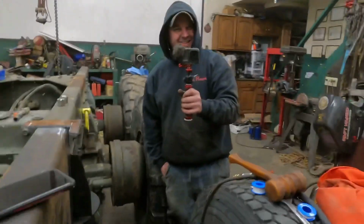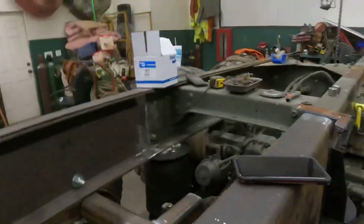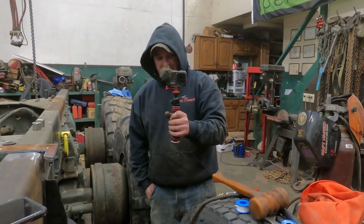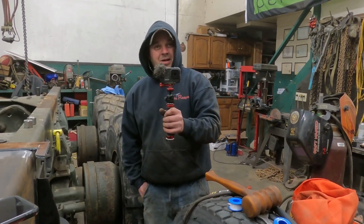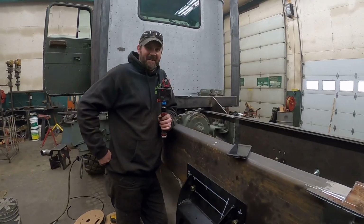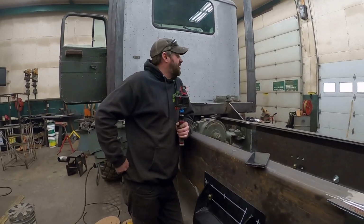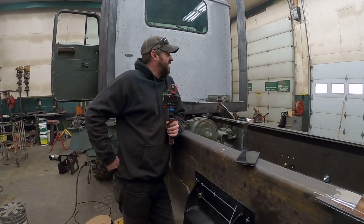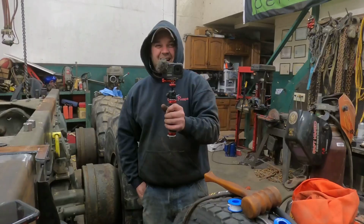All right, now think about this. We get this lift axle plumbed up, we get that cross member in. If we can get this thing out the door, we may have to go for a test drive. I agree. Wouldn't that be cool? I'm gonna let you hit the brakes a few times out there. Once we get rolling, make sure it works, then I'll get in the truck with you. The commitment level of my craftsmanship, I think you just need to go out there and lay down the driveway. I'll grab about five gears and stop before I hit you.